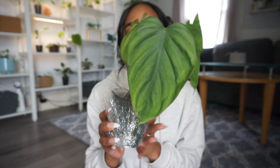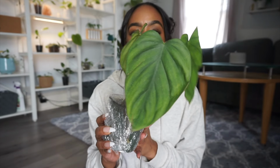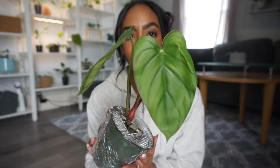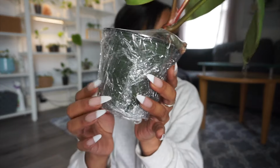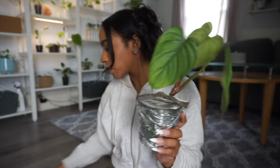But I was telling you that this plant has been on my wish list for a while. This one along with the philodendron Dean McDowell. I've always thought the two looked very similar, so I'm happy to have at least one of them in my collection. By the weight of the pot, I can tell that this needs to be watered, so I'm gonna take this off as well. Where did my box cutter go?